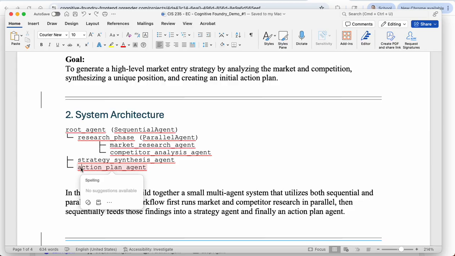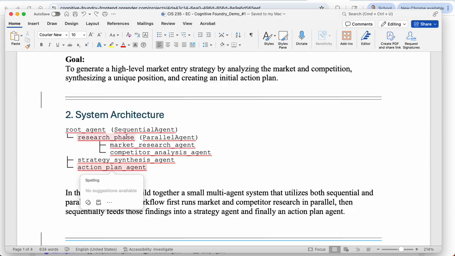I'm going to start by running the research phase, then using the output from the research phase and feeding that into the strategy synthesis agent, and then it will spit out the strategy that is fitting to this problem and context. Accordingly, at the last phase, it crafts an action plan. So that is the flow at the high level.